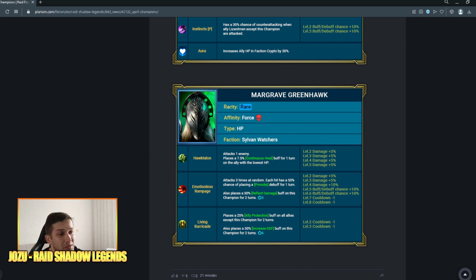And actually the coolest looking champion in this batch is a rare champion, Margrave Greenhawk, Affinity Force, HP type, Sylvan Watchers. Attacks one enemy, places a 7.5% continuous heal buff for 1 turn on the ally with the lowest HP. Okay, not the worst thing. Emotionless Rampage attacks 3 times at random, each hit has a 70% chance of placing a provoke debuff for 1 turn, also places a 30% reflect damage buff on this champion for 2 turns. So this is not a bad ability on a 3-turn cooldown. Yeah, actually a decent chance to land a provoke.